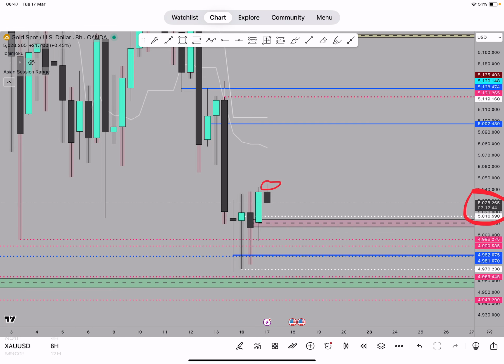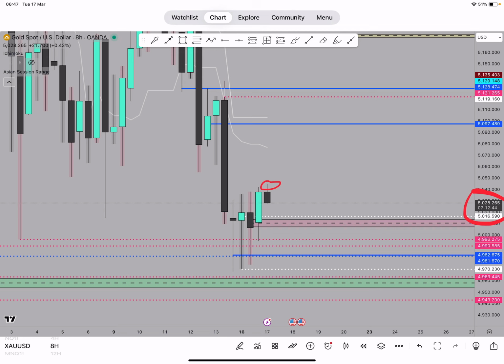Then I go to the 8-hour candle. The reason why I like this time of day is because it's coming to the end of Asian session, and then you have an hour until London session comes in. So there's normally some nice rejections and some nice volatility at the same time, and even some liquidity to be taken from Asian high, low, and other sessions that haven't been breached yet.